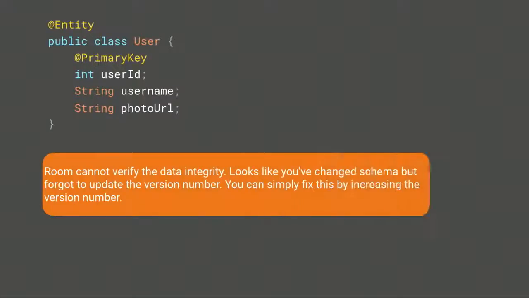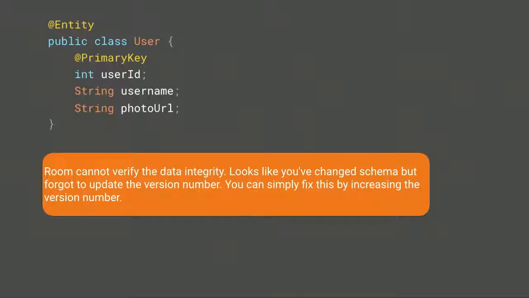If you do that, when you run the application, as soon as you first access the database, Room will say, oops, looks like you changed the schema, but you didn't increase the version. It's going to crash your application. Now you need to handle this. You can simply increase your database version in the annotation, which means you don't want any of the previous data, you want to start from scratch.